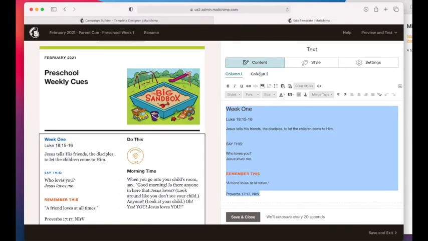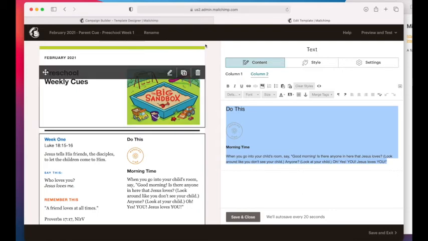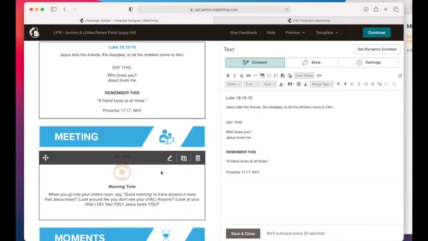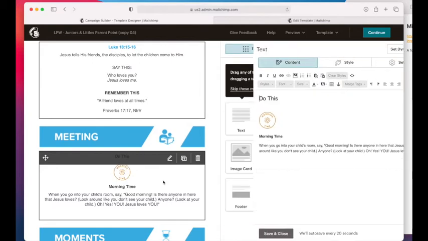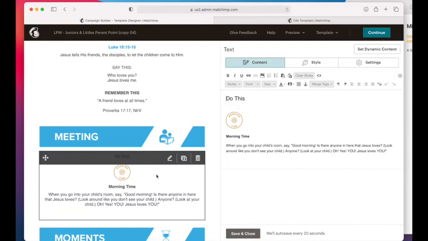and this was actually in column 2. So I'll click over here on column 2, and you can play with this, but you shouldn't need to, but you can adjust styles and settings and add pictures, and we may do some of that, and I'll also help with big event editing, but this will be the weekly changing that you'll probably be doing every week. And so anyway, column 2 is right here, and so I will highlight that, copy it, and then I went over here and went to my next column in meetings, clicked on it, edit it, and then I just pasted, boom, and that gave me my content for meeting.